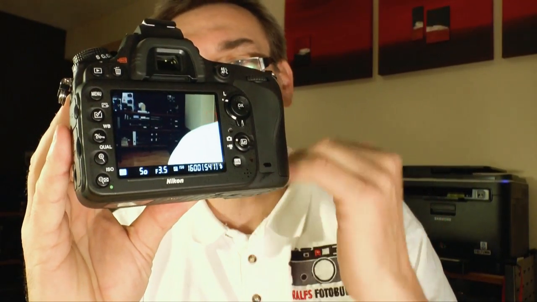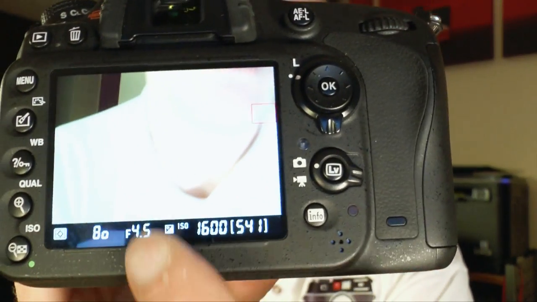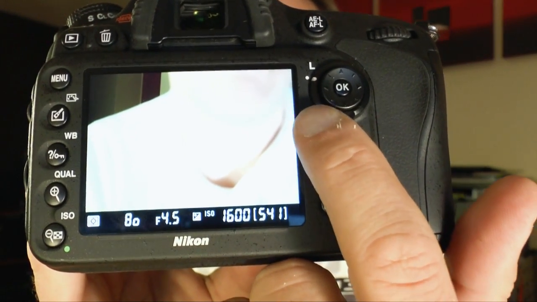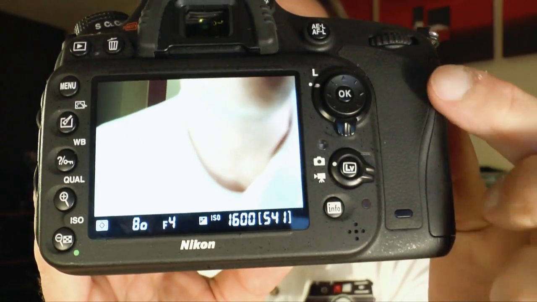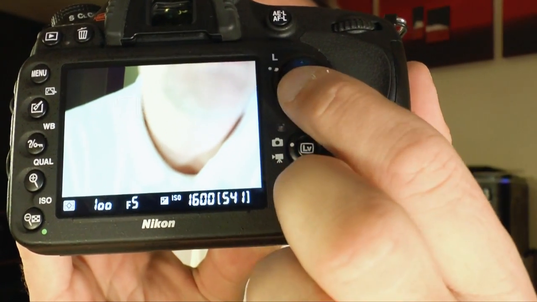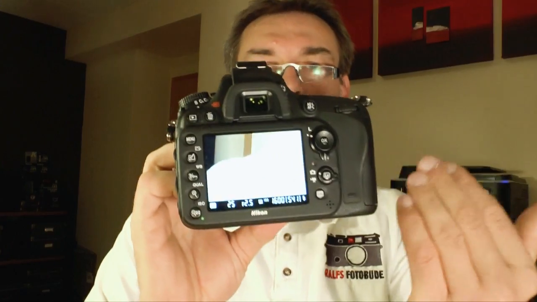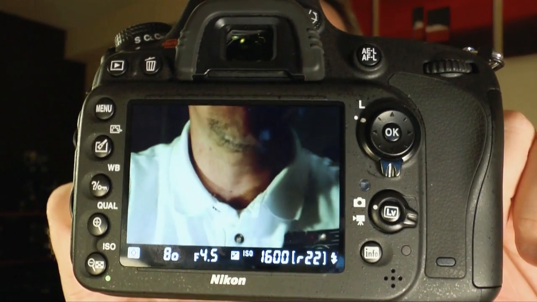You can compose the picture, you can set the autofocus point exactly on a point, and that's what you see here. You have the red square here, and you can move the red square just by pressing the four-way button to a point where you want to have the focus. Just move the focus point to a place you want to have it. So if you have a still life on your table with fruits or flowers or stuff like that, you move the autofocus point exactly to the point you want to have it, and then press the shutter release and the camera focuses on exactly this point, and so you get a sharp picture.